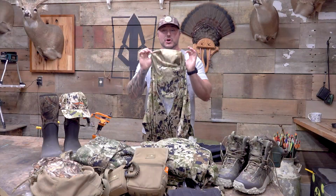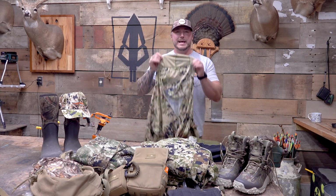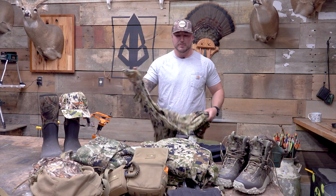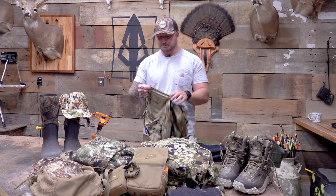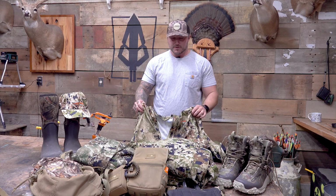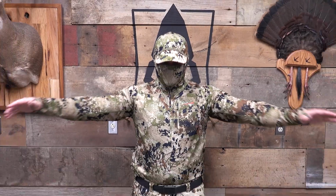Something else that I like is the hoodies. The hoodies on everything, even when we get into the cold gear stuff, are all very sleek and nice form to your head. And as a bow hunter, you want to be able to use your peripherals. Just as a hunter in general, you don't want things hanging over and being too bulky, and it caters to that bow hunting function. Something else with this lightweight hoodie, it has these thumb loops right at the wrist to keep everything nice and snug.